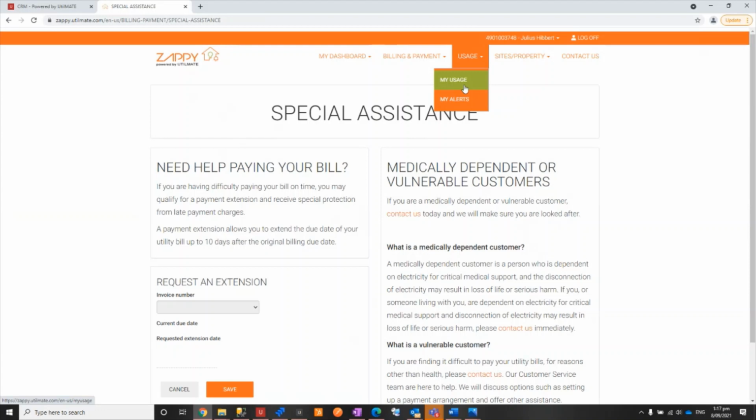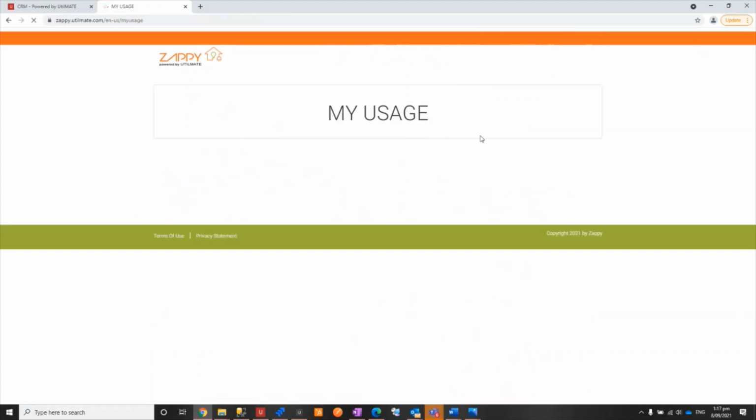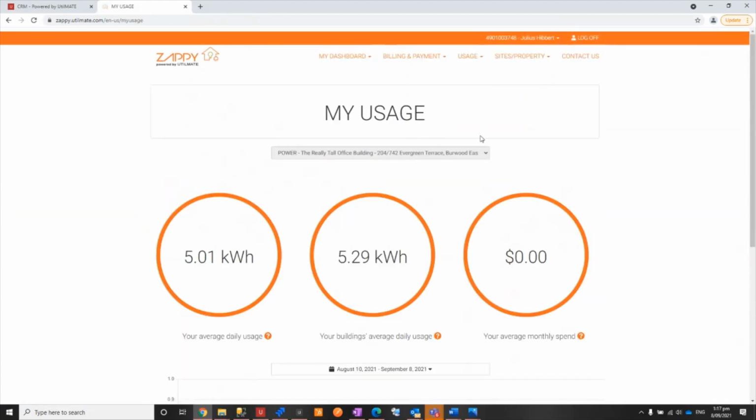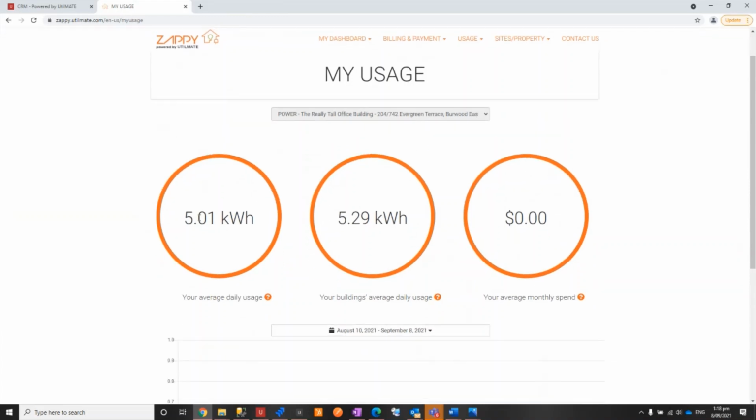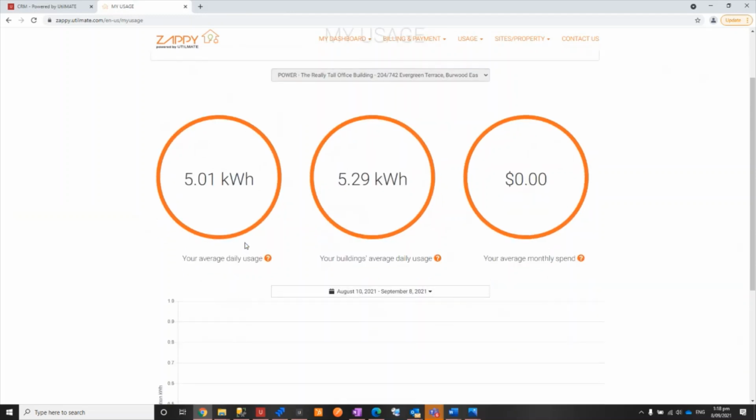In the usage section, we've got two bits here. We've got my usage, and the two things we've done is firstly, we have some averages or comparison totals. The way they work is, normally, if you're in an apartment building type situation, it's against everyone else in the apartment building. If you're in more of a suburb out there in the market, we can do comparisons based on your postcode and things like that as well. Or for smaller customers, we can do these against your entire customer base as well, if the sample size is too small.